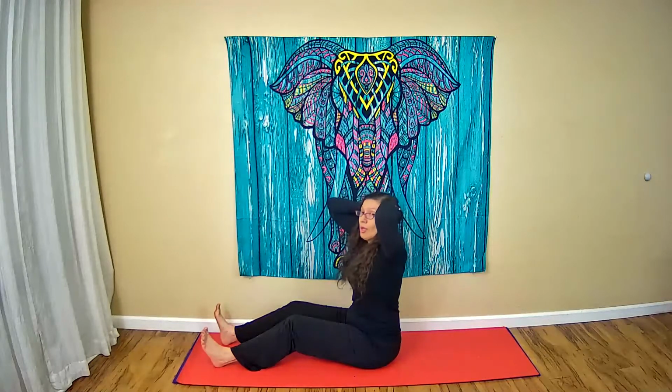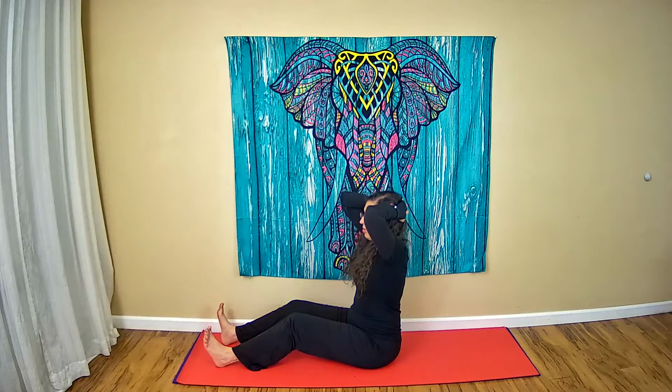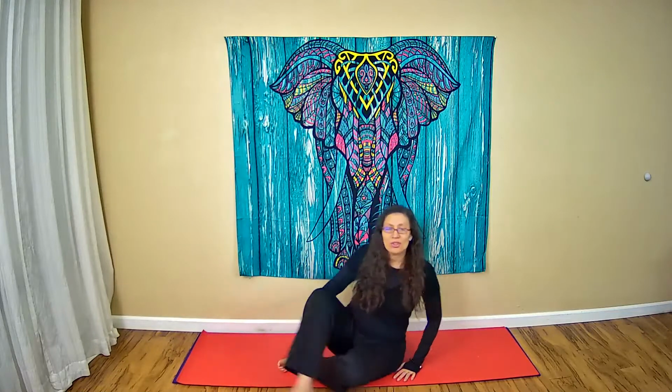Lift a little bit more, press down into your heels and lift your knees and lean back so you have encouragement for the natural curves of your spine, your neck curving and your upper back curving and your low back curving and your tailbone curving. And soften up. Bring your arms down and then you're bringing your left knee in toward your chest.